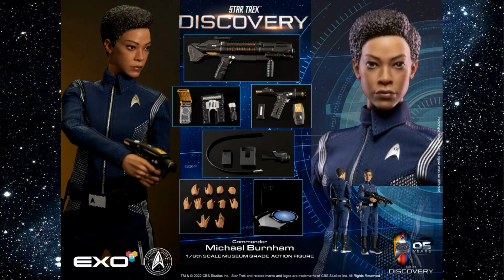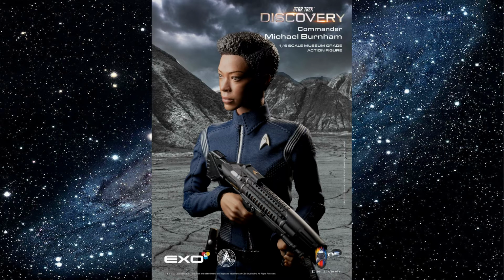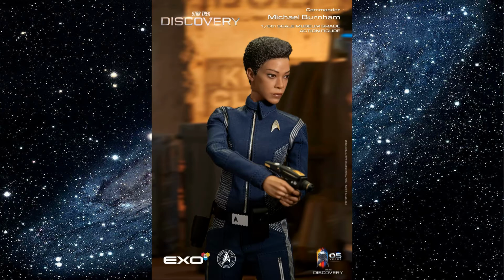The tailoring of the outfit does look like it's better than my first contact data that I have. Don't get me wrong, I love that figure. But I do find that the wrist pegs on that figure really expose when you articulate the arms. The outfit here, while the tailoring is really tight to the body, which I like a lot, I think that looks really scene accurate. In some of the poses that we're getting to see in these images, I'm also not seeing those wrist pegs, or there's some good camera trickery there, but it gives me some faith and some hope that it will maintain that level of realism for the character in your display. Because anytime I see a wrist peg or an ankle joint or some of those types of things, it does take me out of it a little bit.